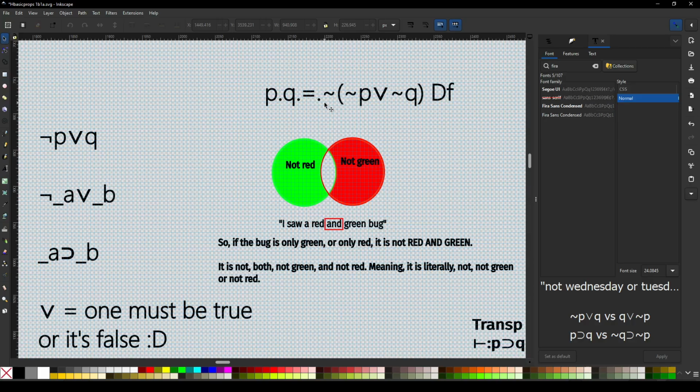You get the idea. Conjunction can be displayed as a sort of corollary, assuming I'm using that word correctly, and I'm probably not, of negation, inversion, whatever you want to call it, and disjunction. Right?